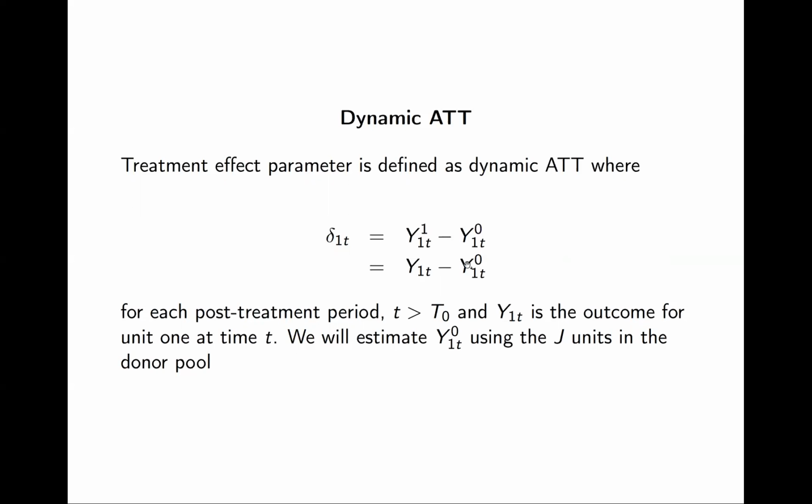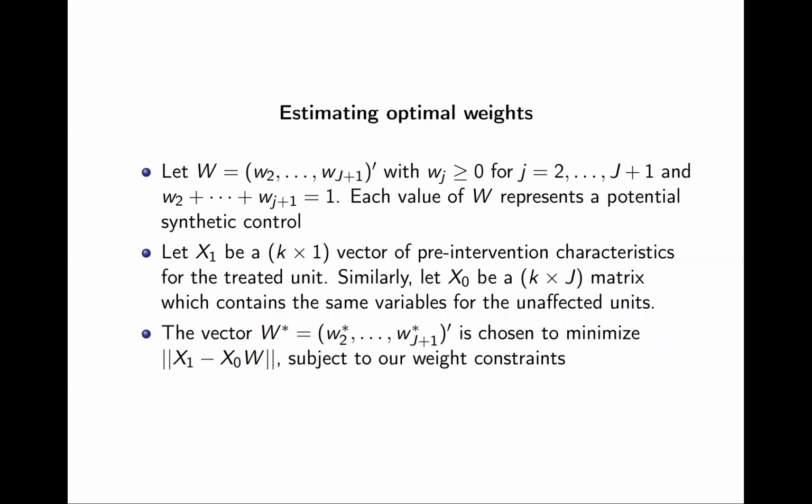And by estimating that, we just take simple differences. It's really straightforward. So what are we doing when I say we're estimating Y0? What I'm actually doing is estimating a vector of weights. These weights will be applied to all of the control group units. So when they are applied, it is a linear combination of every unit weighted by these optimally chosen weights, which will then give you the counterfactual for your treatment group. So it's going to be a vector of W, control group units 2 all the way to J+1, where Wj is going to be non-negative, so the weights have to be non-negative, and they must sum to 1. And each value of W is going to represent a potential synthetic control.